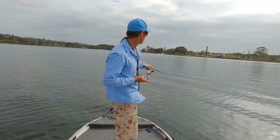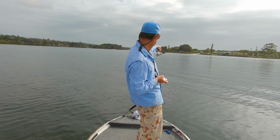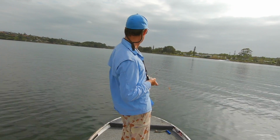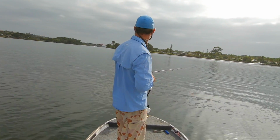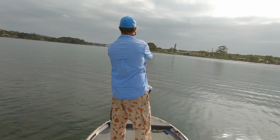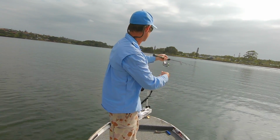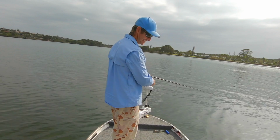Not sure if you can see the flickering bait out here from the boat traffic, but there's a heap of maybe small tailor, like baby tailor or big herring school out the front here. I want to see if there's some flathead underneath it. Oh, look at them. Climbing all over something.